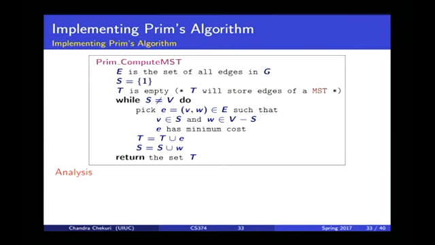Now look at Prim's algorithm. What does Prim's algorithm do? You start with a tree containing one node, and you have to find the cheapest edge leaving it, right? Okay? How do you find the cheapest edge leaving it? Oh, you look at all the edges again and again. That seems like a lot of work, no?